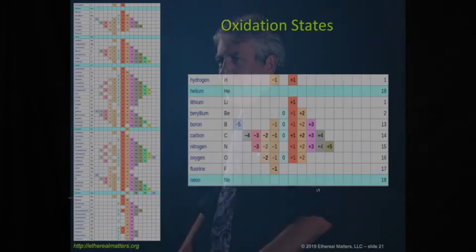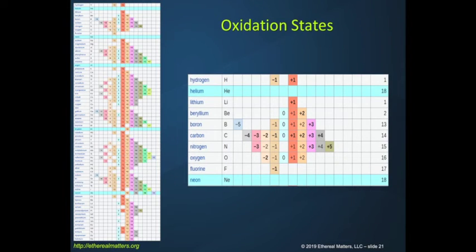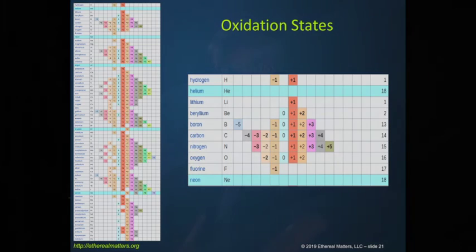And a little bit more complex theory about valence is something called oxidation states. So this is more sophisticated, but it still includes valence as a basic base to it. I can't go into a lot of detail on it, but if you look at the left, we start with the lightest elements at the top and go to the heaviest elements at the bottom. And you can see this diamond shape in how the oxidation states change. So this is very complicated. We got some every other things. We got diamonds. We got things that seem to just stop. It seems like something very complex is going on here in order to create this pattern in the oxidation states of the elements.